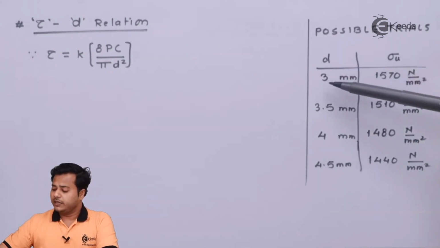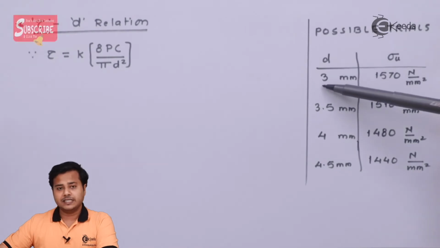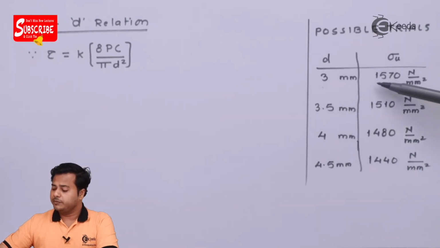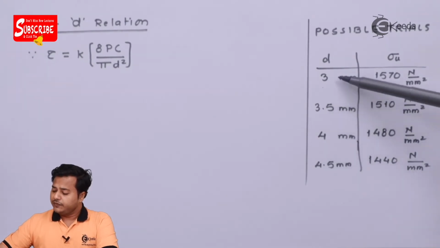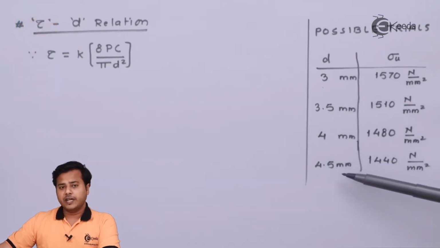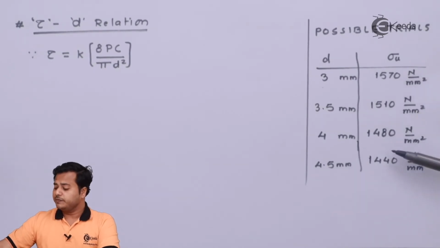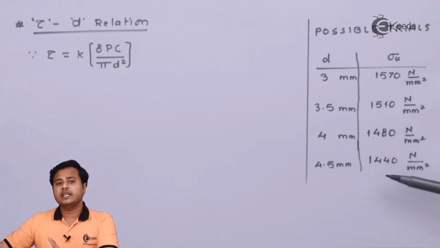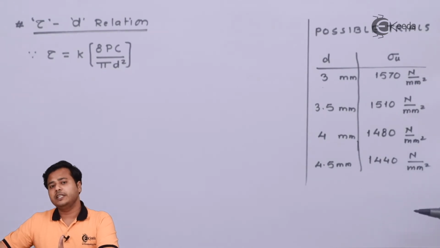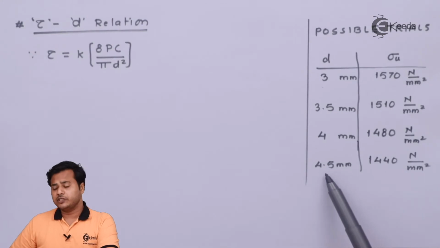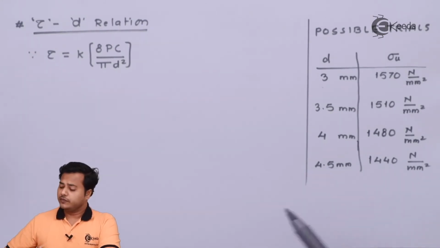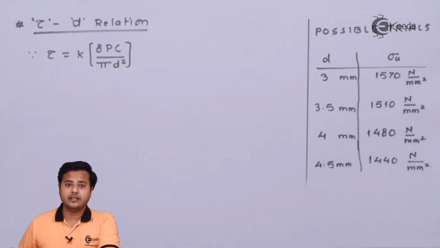So according to that table, if the diameter specified is 3 millimeter, the material of this particular strength can be used. Same thing holds. If you see this properly, the value of dimension or diameter is going on increasing. In that case, the strength of material is decreasing. That means they are giving us the possibilities or the combinations where with the increase of the dimension, the strength is decreasing. So we have to use them on trial and error basis.